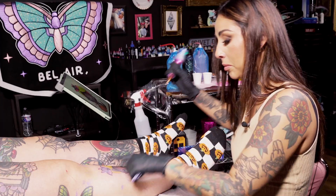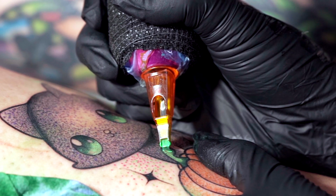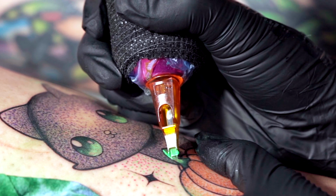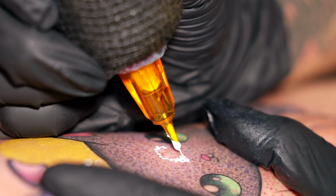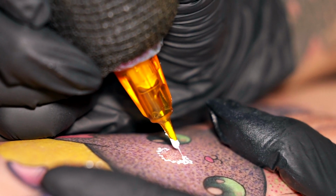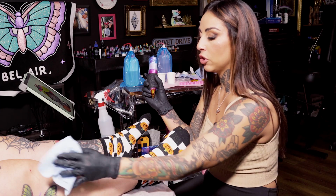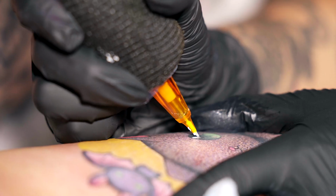I think they're great. Specifically with glitter, I use bug pins and really small gauges. With these, they have those options, which makes it really easy to get that really fine texture that I look for. For the lighter shades, the last light color and the white dots that I'm gonna do for the glitter, I always use a fresh, either a tight 3 or that smaller gauge single needle. Just depends where I'm at. For this one, I'm gonna start with that tight 3.